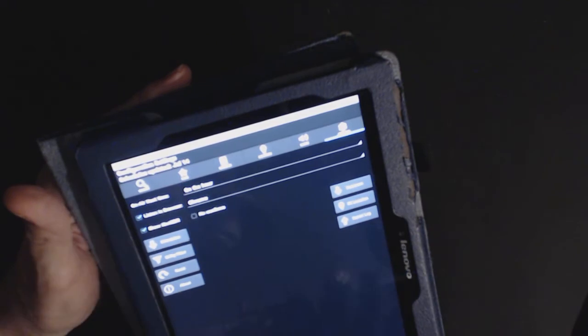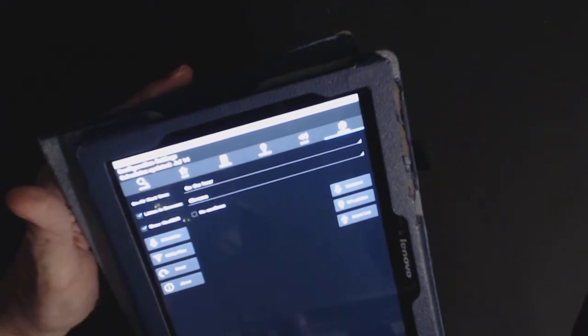The other option is to not click that. Then, and this is what the default is, when you select a station, and you select an area to listen, like I selected North America, it will automatically select what it thinks is the best radio in that area to hear that station.